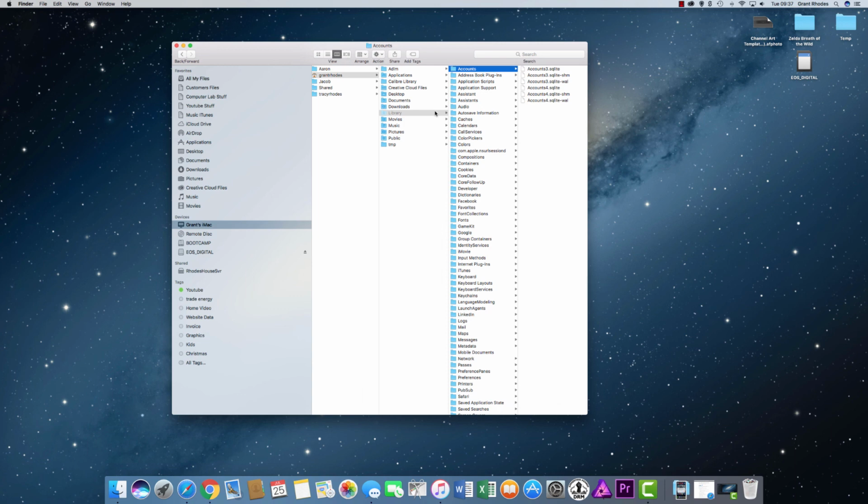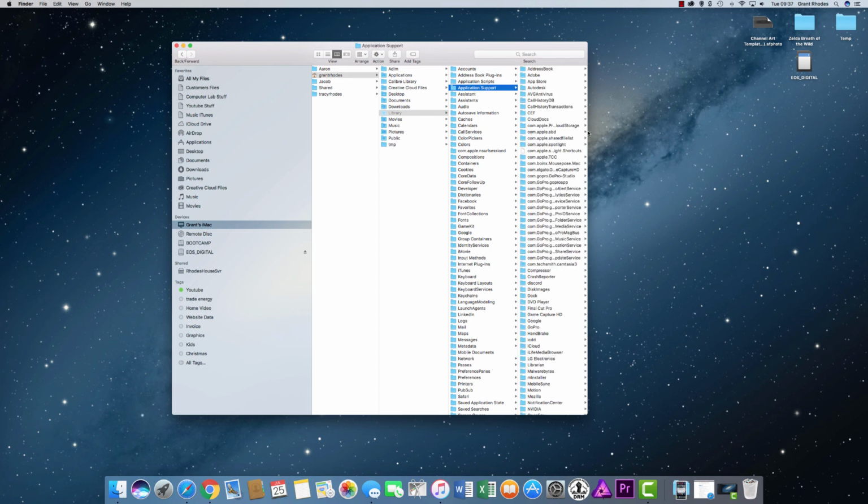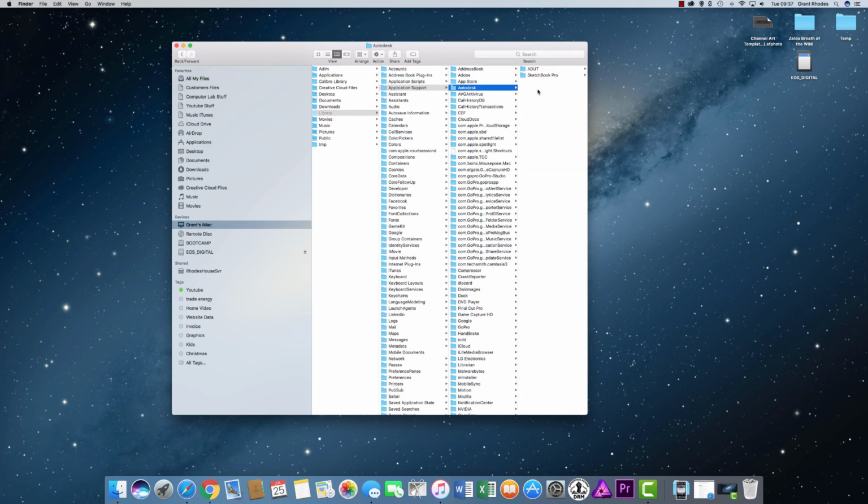So if I change my view so you can see, it is going into my account, into library, and the one that we were looking at before is application support. If we click on application support, it takes us to this particular folder, and again we can have a root through that folder, make sure there's nothing there from the program that we deleted previously. It's just a good way to check and tidy up and make sure everything's okay.